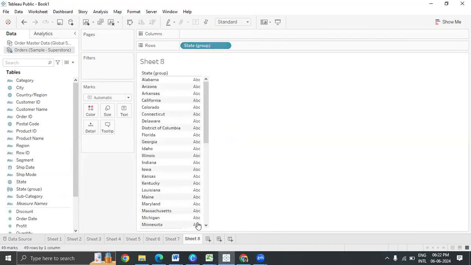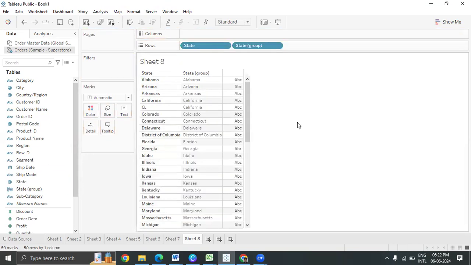Now, if you see here, if I bring the state group, it is showing California. But if I bring the original field, now in the database, no doubt we have changed it. You see this. CL also California. Correct?